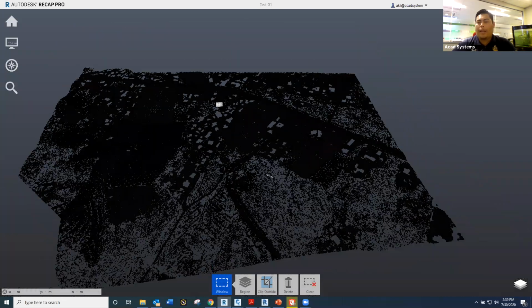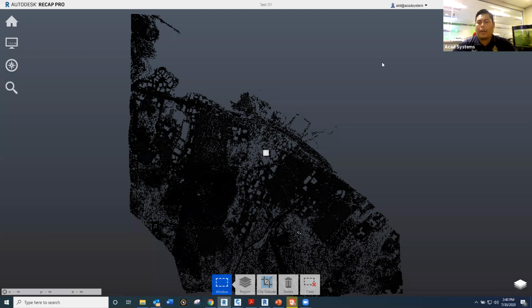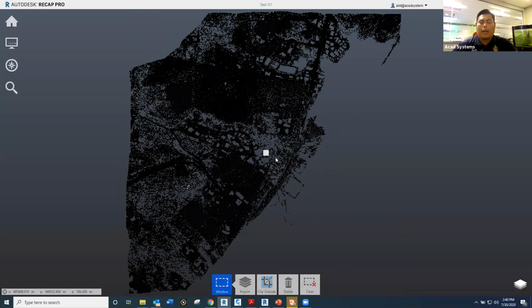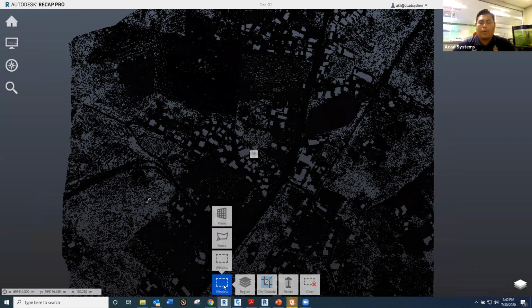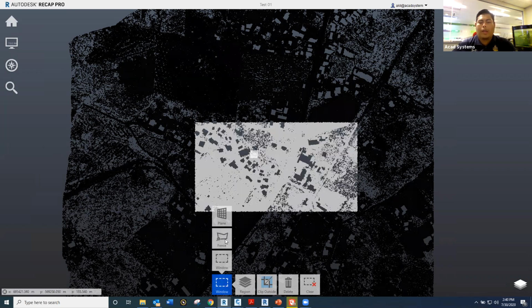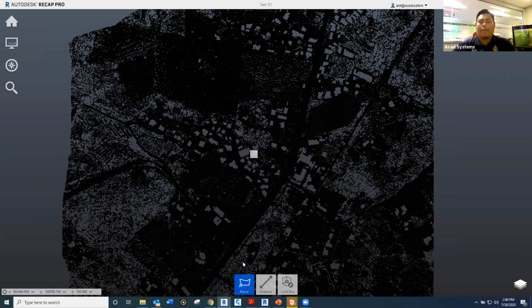And for instance, if I have the top view here, and let's say you're going to focus on a certain area, what you can do is either select by window. You can select those areas by points, or you can create the fence. Fence means it's workable if you have the site boundary info.